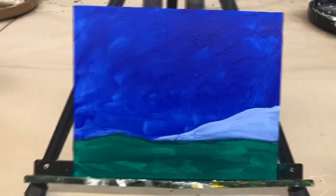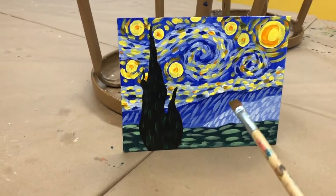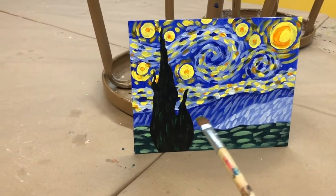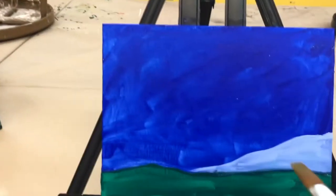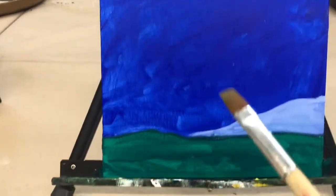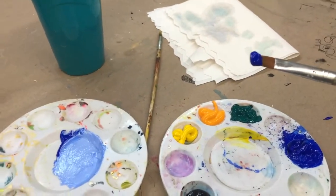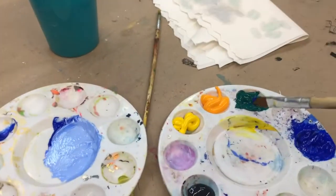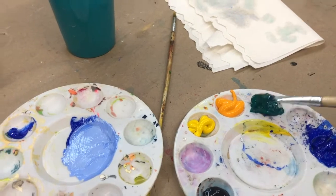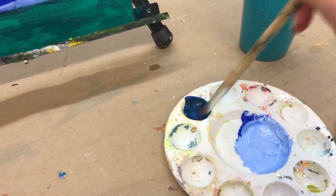It's gonna be a little different than what I've got going on here. We're gonna do this back hill, this dark mountain range, hill range in the background here. So we want it to stand out a little from the blue of our sky. So what we're gonna do is mix blue and green together. So you're gonna get a little scoop of that blue color. Go ahead and pick another spot to mix that paint. And a scoop of that green color. And mix that together until you get like a dark teal.